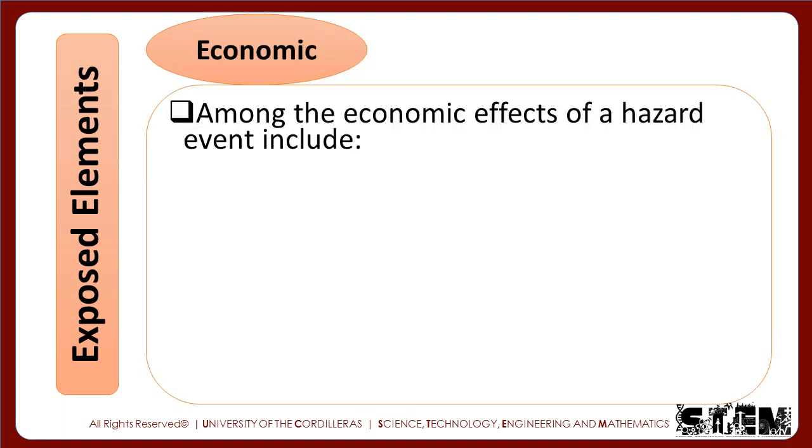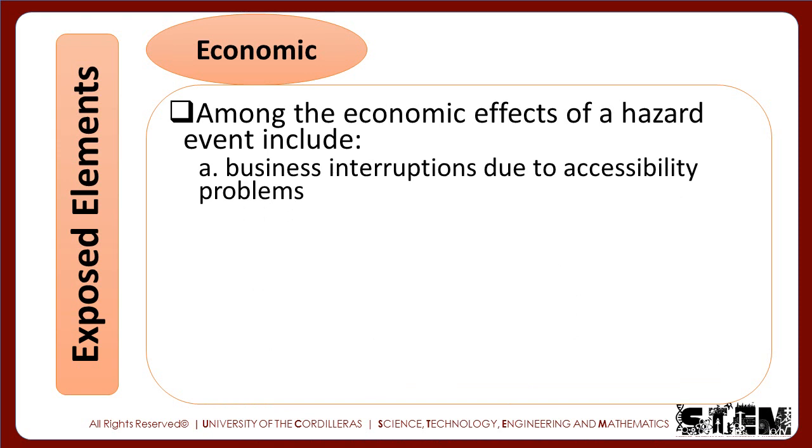All right. So when we go to number three under economic, it has something to do with how we live, our status of living, our trading system. So it's possible that the following can be exposed to: the business interruptions due to accessibility problems. Businesses will be interrupted if this economic aspect will be exposed. Also, loss of jobs and access to work, since there are no jobs, people cannot go to work, it will also affect the company.